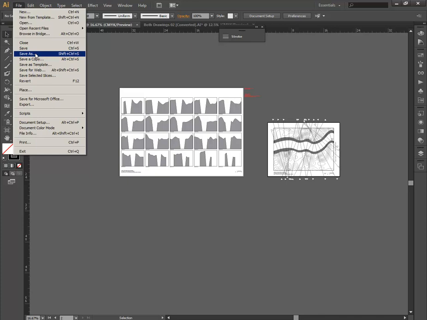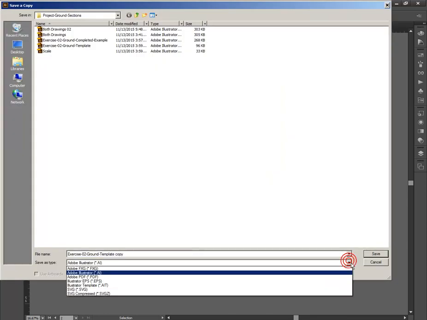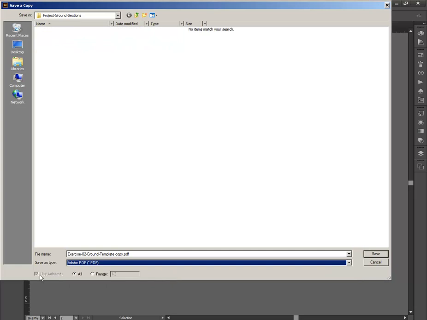And we don't have actually images in here, so we can do the save a copy one, and do a save as PDF and say use artboards. We don't have to do the range because we've only got 2. If you had more than that, you would use the range 1 to 2. But right now they're going to give us the same amount.